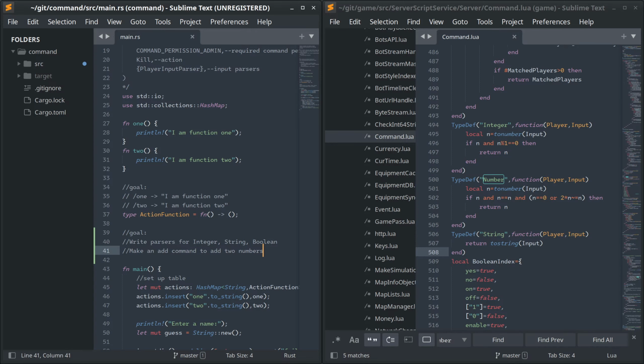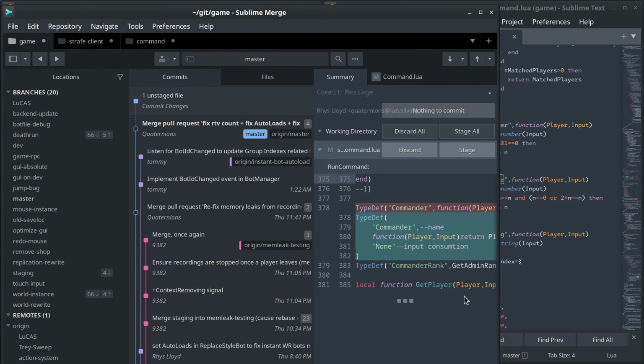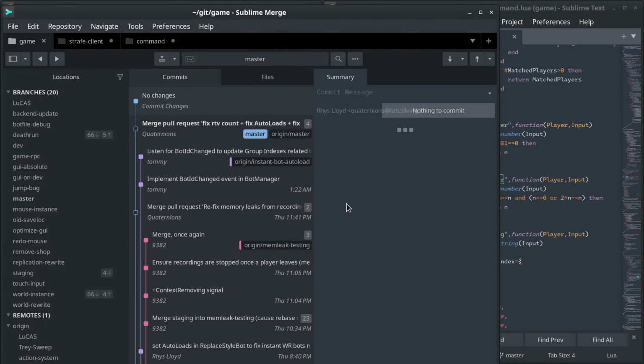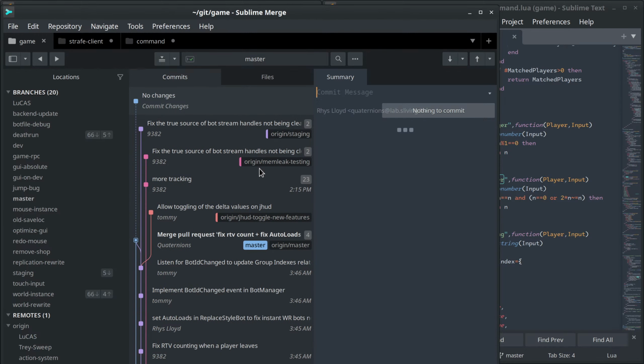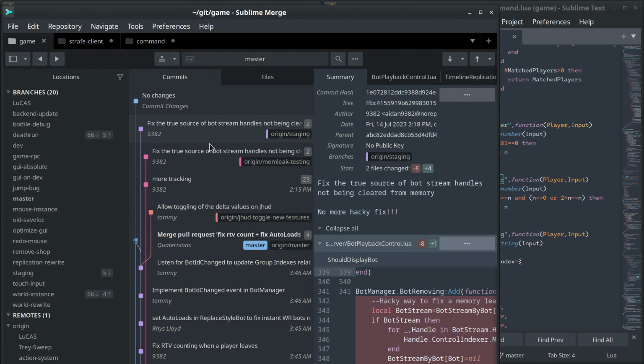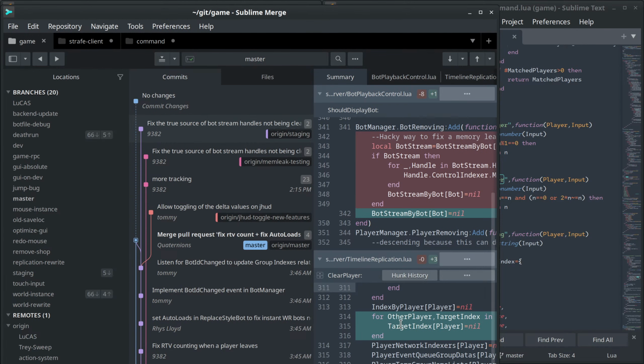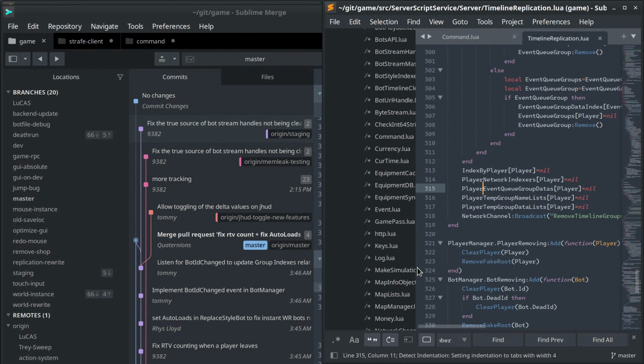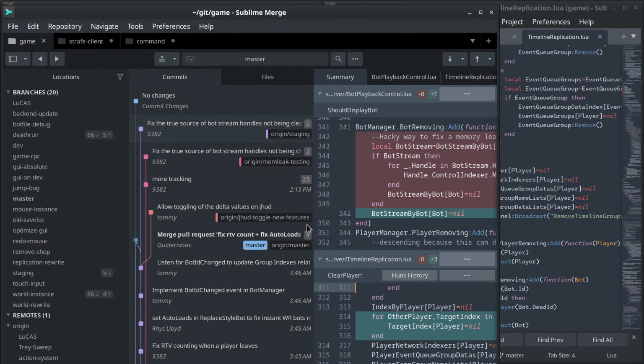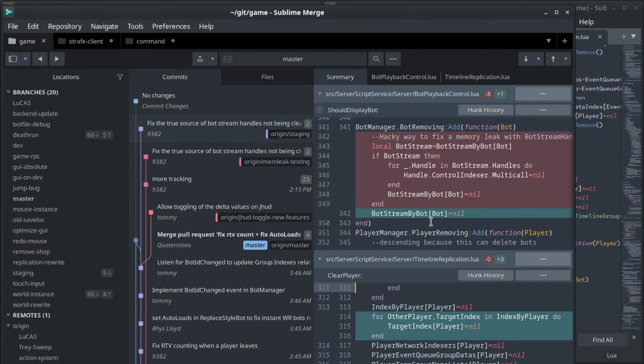Rustlings. Oh, that's funny. What did I do? Oh my god. We're gonna put that back. The true source of all suffering. Target index. The true source of the world's suffering.